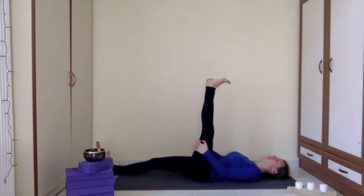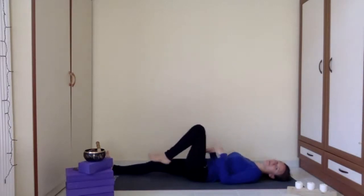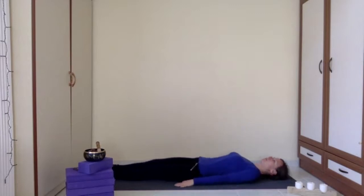Breathe. Inhale and exhale. We breathe in and out. Slowly letting go. Feel it with the left leg. And now we will be working also with the core and your back. Place the palms fully on the mat. And we'll be lifting both your legs up.